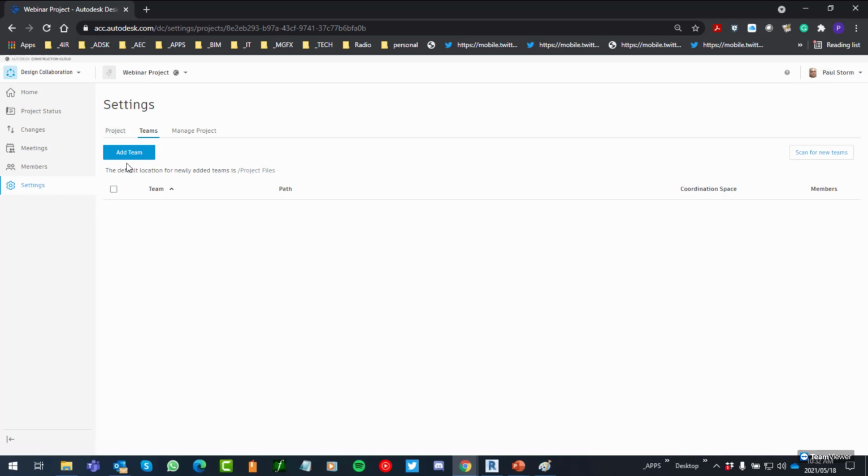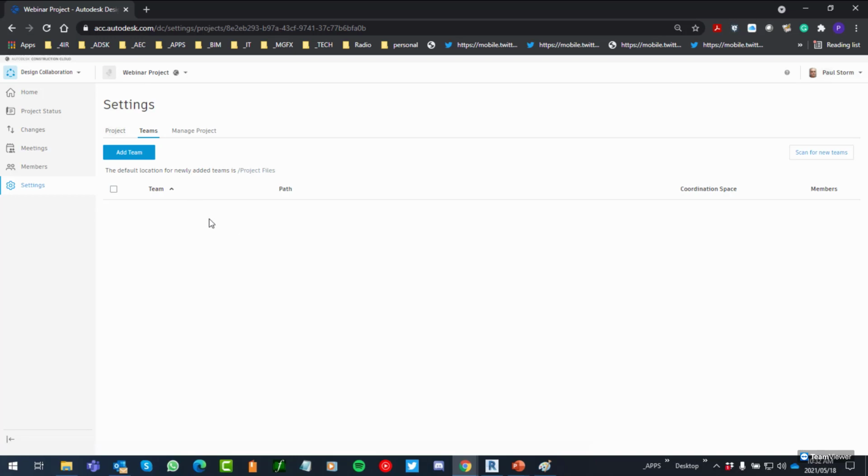What makes this powerful is that once the managers share their packages, regardless of whether the other manager has accepted that package, that shared package will go and sit on this project file shared folder automatically.